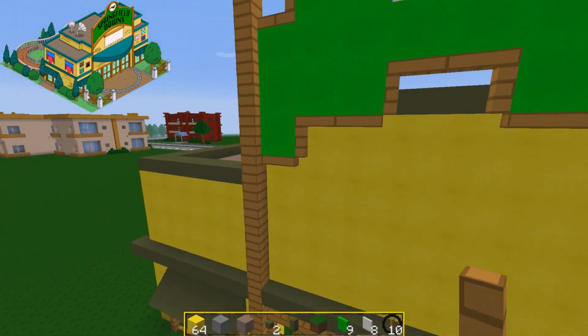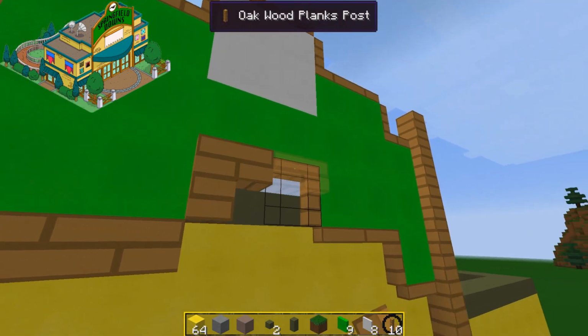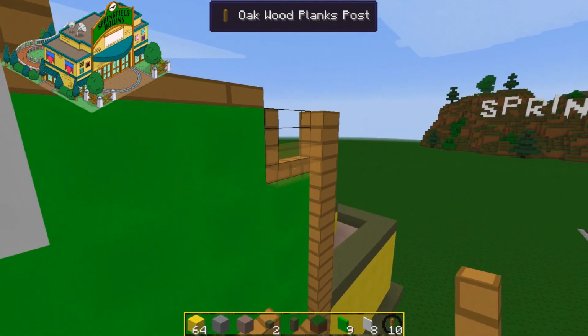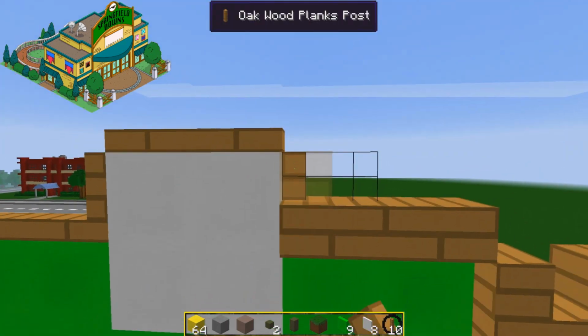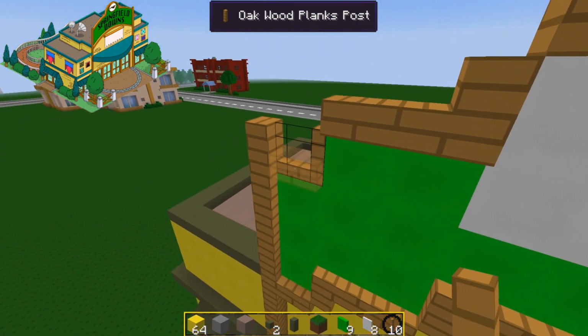Okay, I like that, but I do think it'd be better if we went round very quickly here. Oh, that looks so much better. And just doubled these up. It makes it a little bit thicker. Gives us a little bit more depth to this sign here. Obviously, the white bit is where that little running dog is.